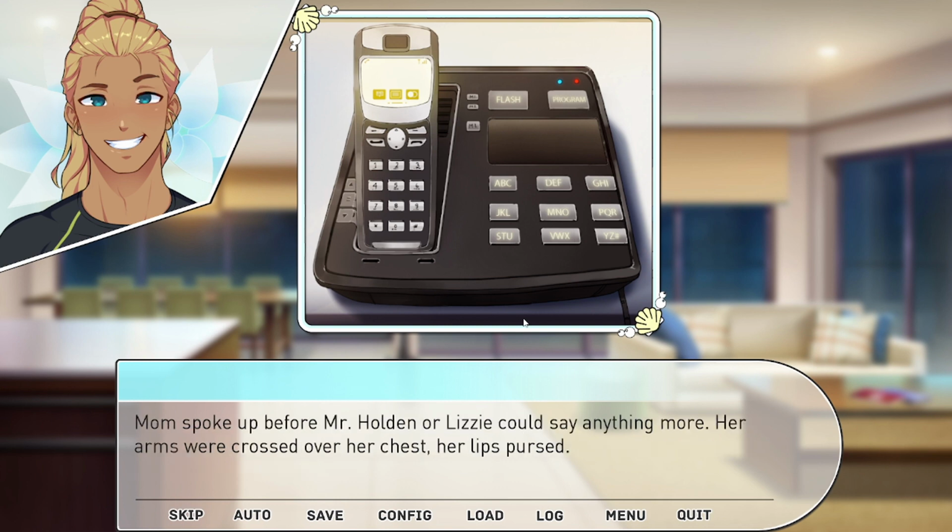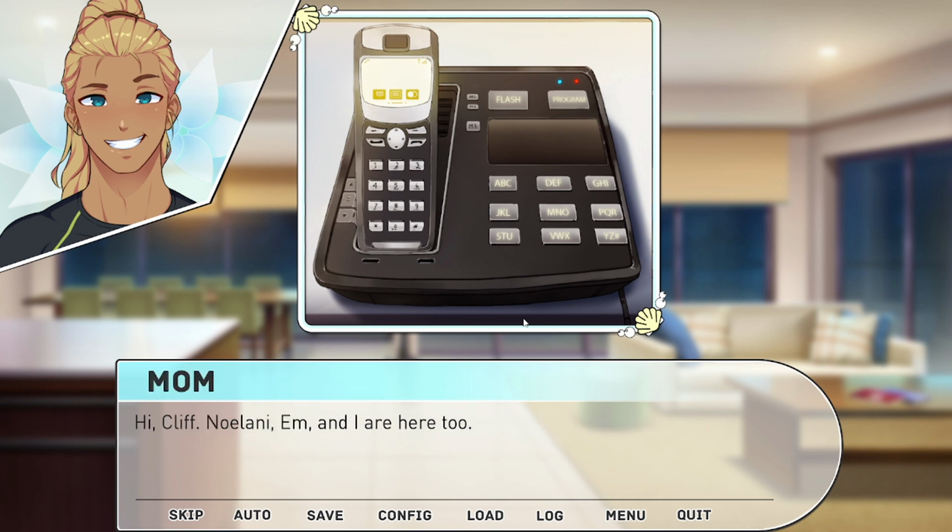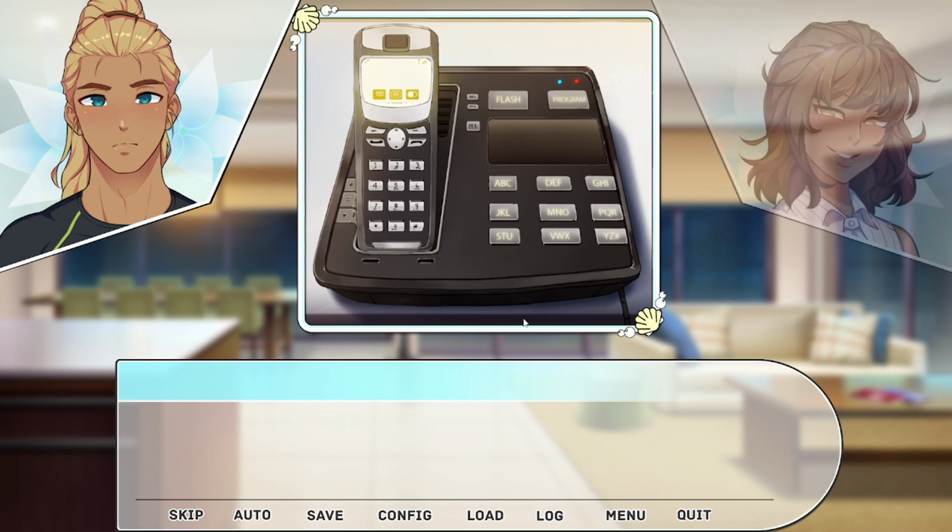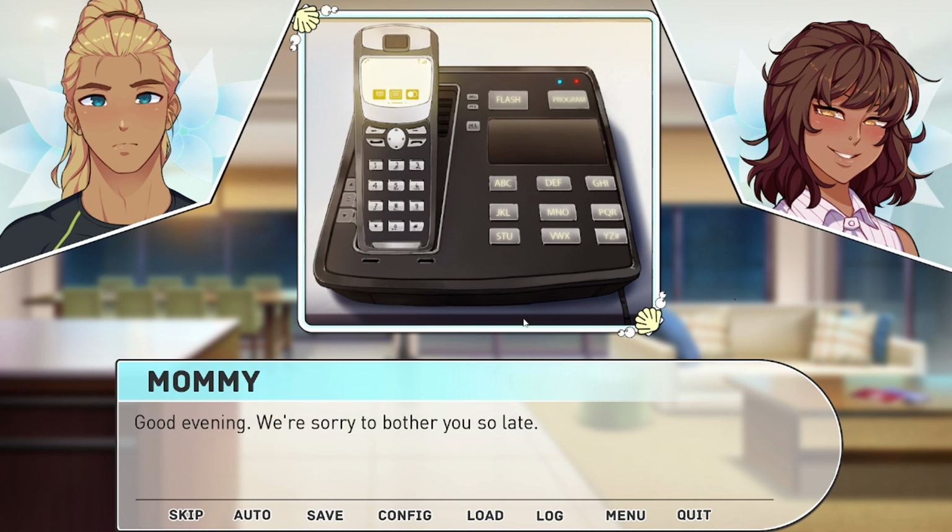Mum spoke up before Mr. Holden or Lizzie could say anything more. Her arms were crossed over her chest. Her lips pursed. "Hi, Cliff, Nolani, Em and I are here too. Good evening.